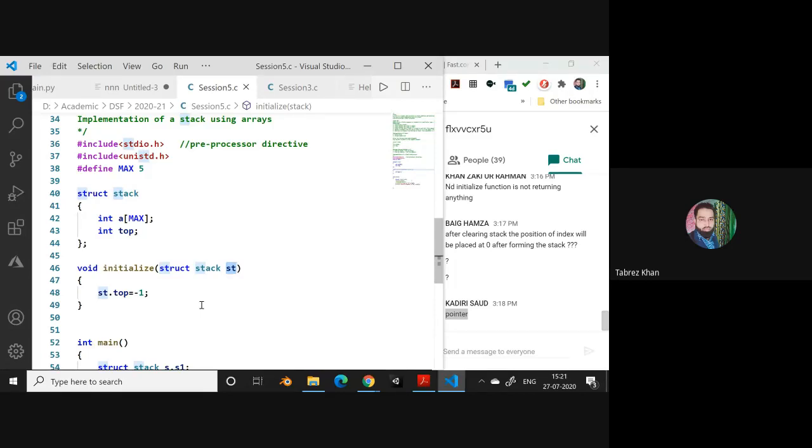तो ये जो हम पास करते हैं ना डेटा फंक्शन को, ये डेटा पास करने के दो तरीके हैं. Two methods. One is called pass by value. Another one is called pass by reference. Oh, sorry, pass by address. I'm extremely sorry.